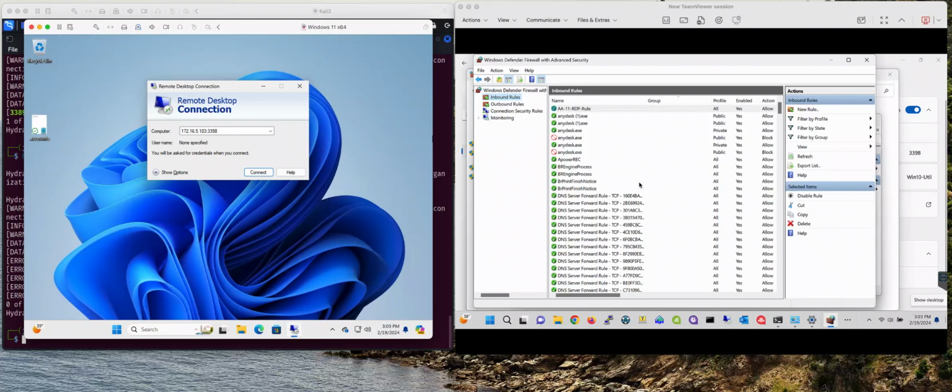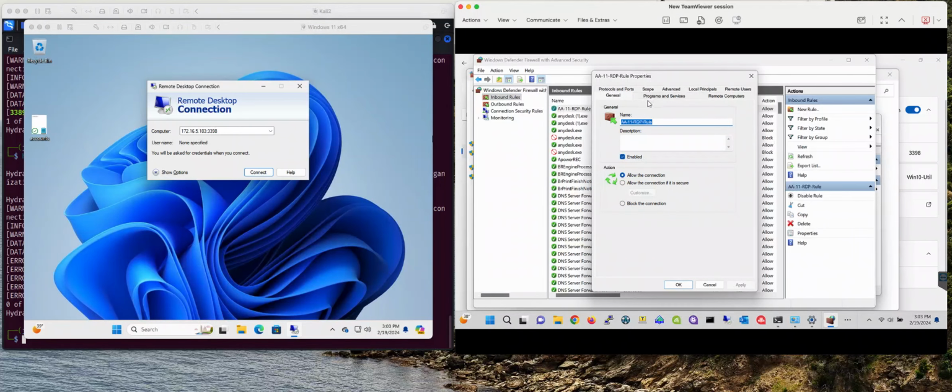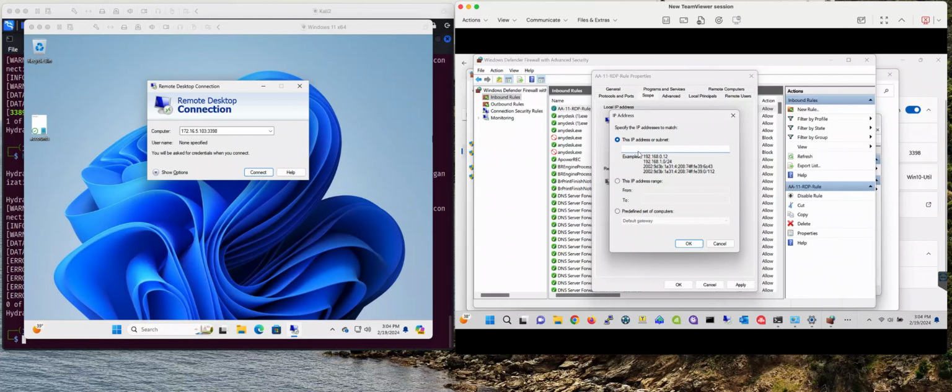The other thing that you can do to improve the security of your system when running RDP, and again, in this case, remember, I'm talking about simple configurations. I'm not talking about IPS, IDS, network monitoring, stuff like that, just what you have out of the box in Windows. What you can do here, you can also create an access control list. So if you open the firewall rule that you have, and then you go to remote IP addresses, you can say only these IP addresses are going to be allowed to connect over RDP to these computers. So you can come here and type the source IP address that you want to connect from.